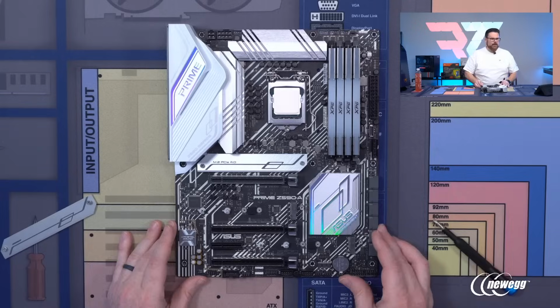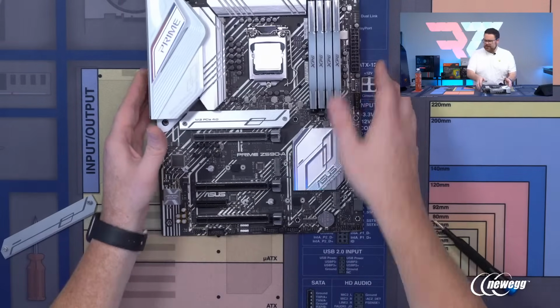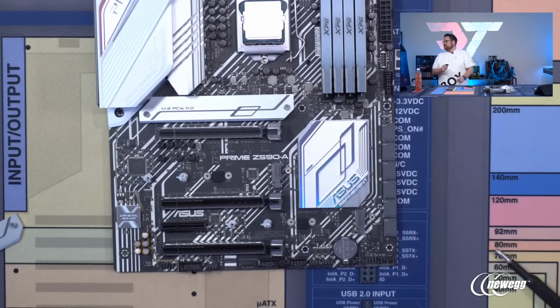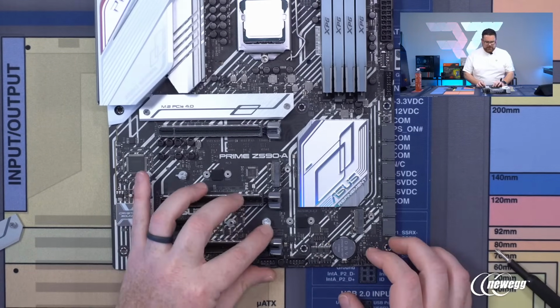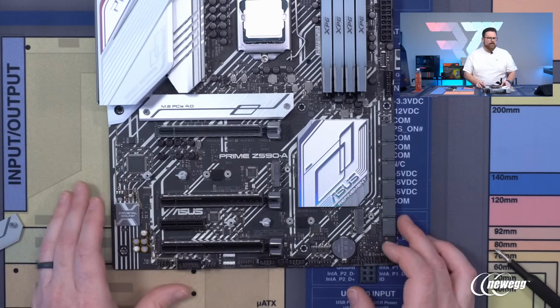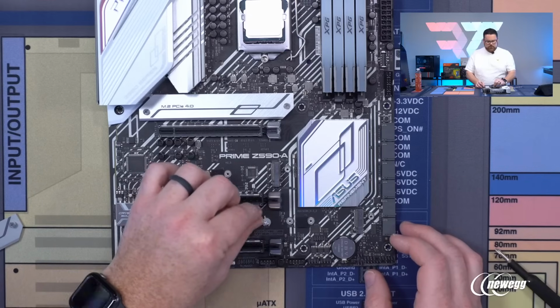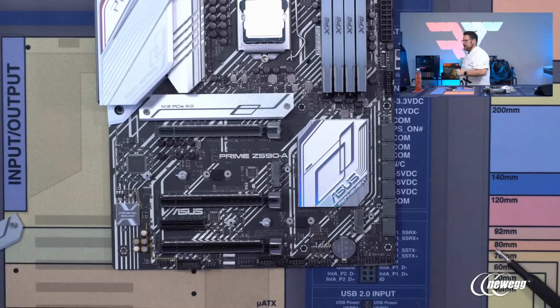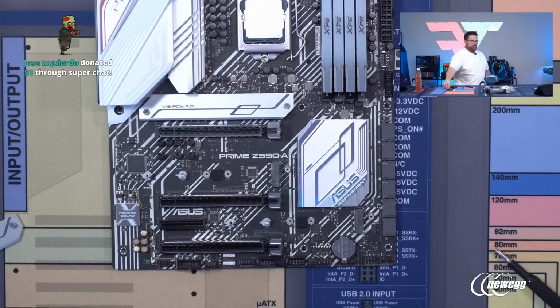Yes, look, it's here. Here it is, guys. We actually have the tech. We got it. See? This is how you install it. We actually have it. Oh boy. There it is. You don't need no screws. You just flip this around. That's all it is to it. How cool! I don't know why it wasn't on the very expensive Z590 board, but we have it on this one.